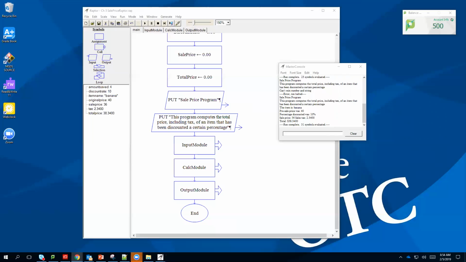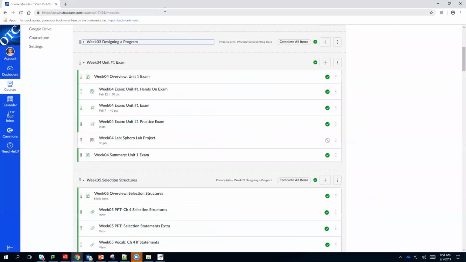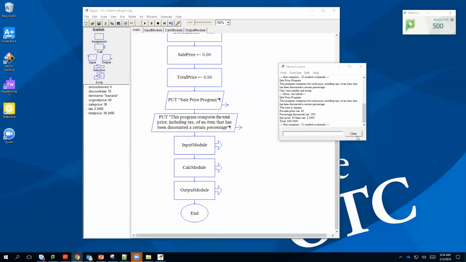As we're looking here at Raptor, I just feel like you guys need a little bit more time because you're doing a great job, but I just don't want you to rush. I want you to explore using Raptor and kind of get used to it. So I'm wondering, would you guys be okay if we put off our exam until next Tuesday so that you would have some time to get these done? Because I would really rather you have time.